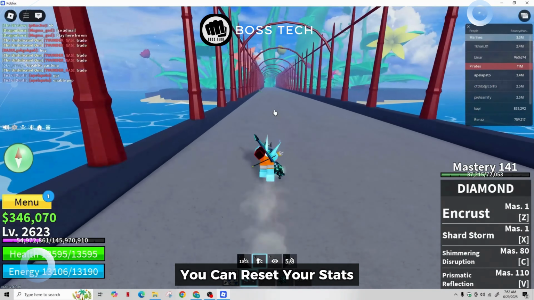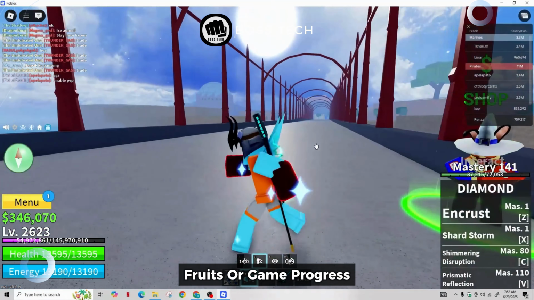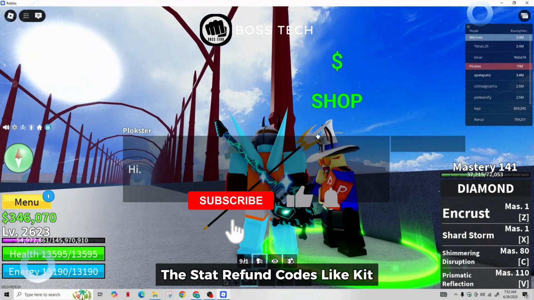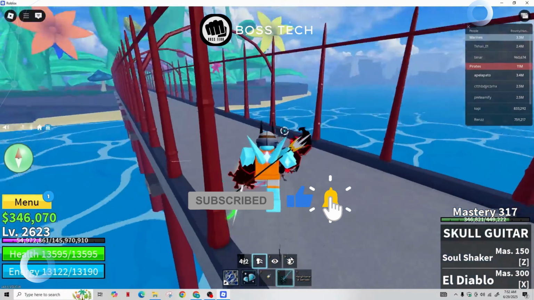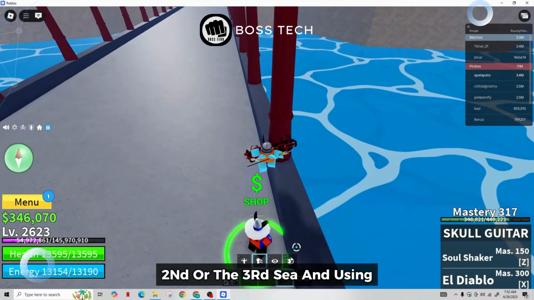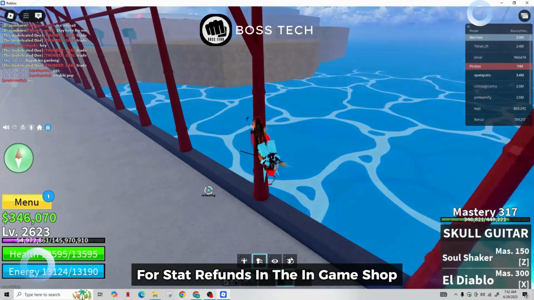You can reset your stats, but this will not reset your level, fruits, or game progress. You can reset stats by using the stat refund codes like KitReset or StartUncleKizaru, visiting the Blox Fruits store NPC in the second or third sea and using fragments, and paying Robux for stat refunds in the in-game shop.